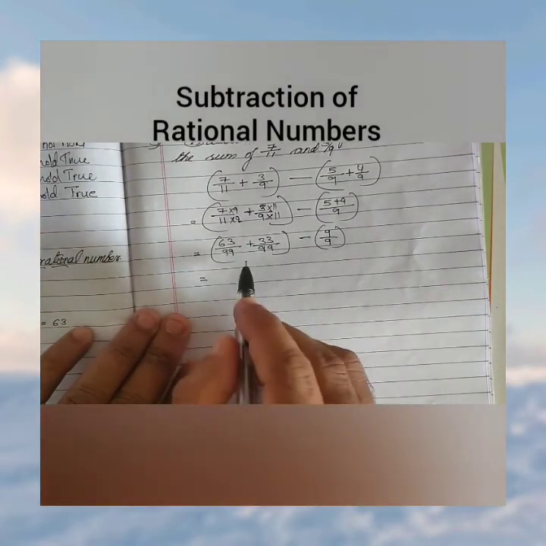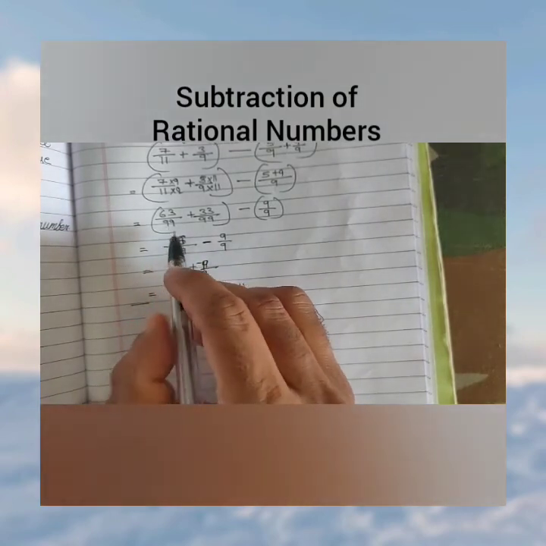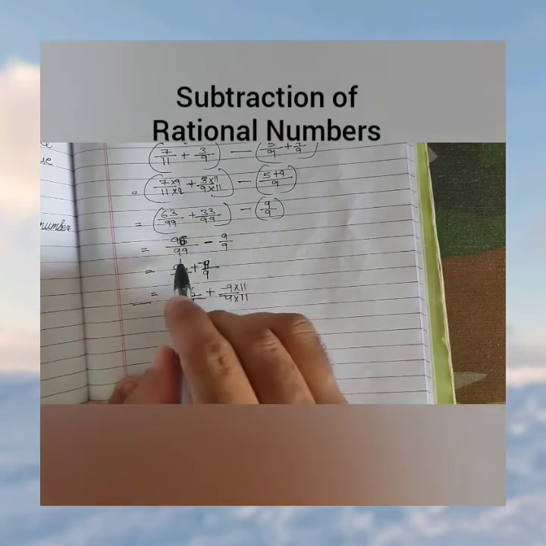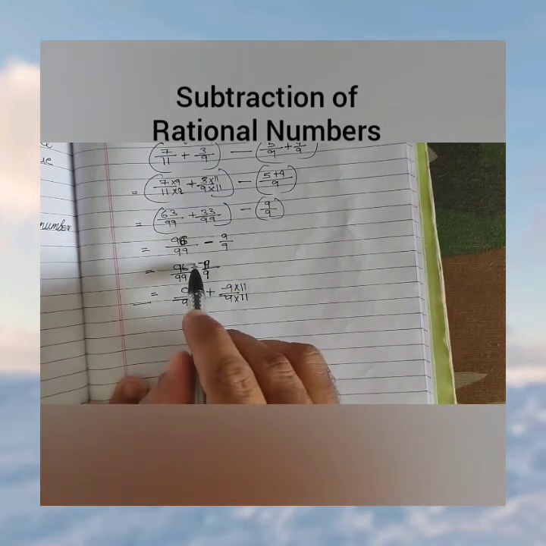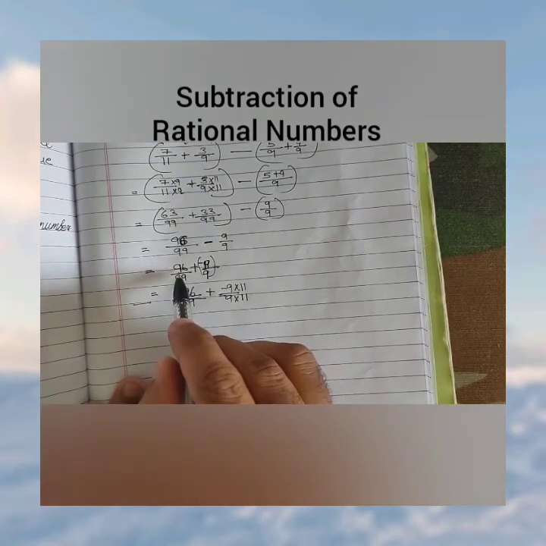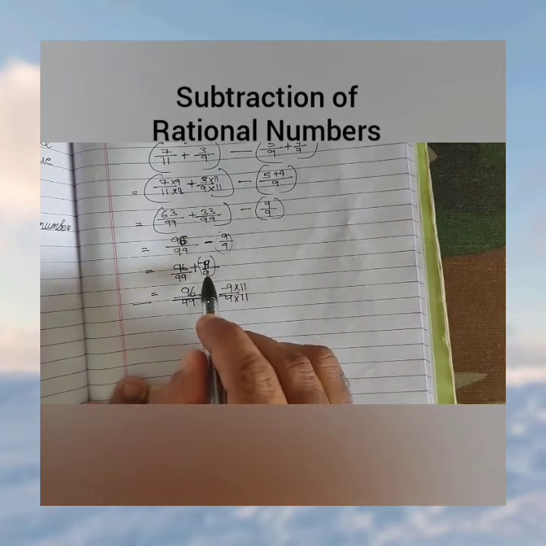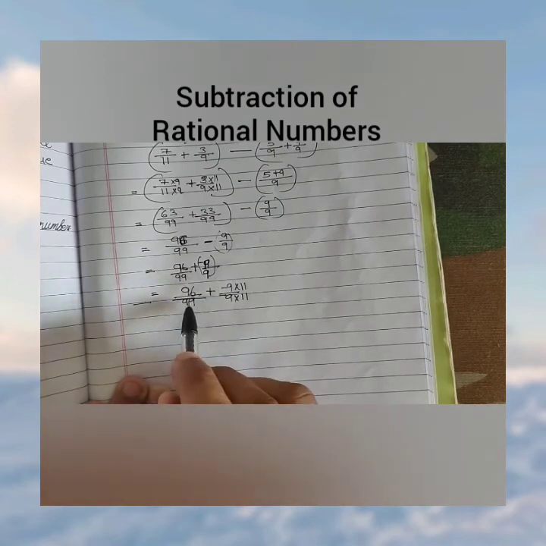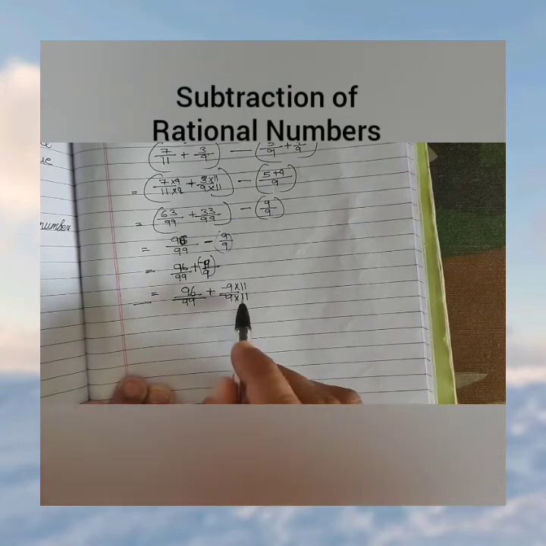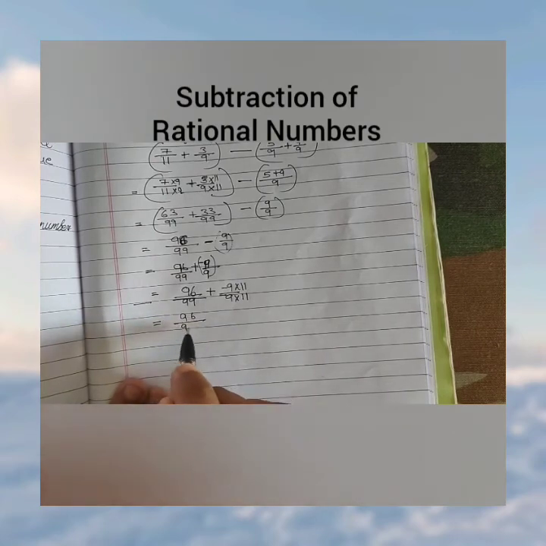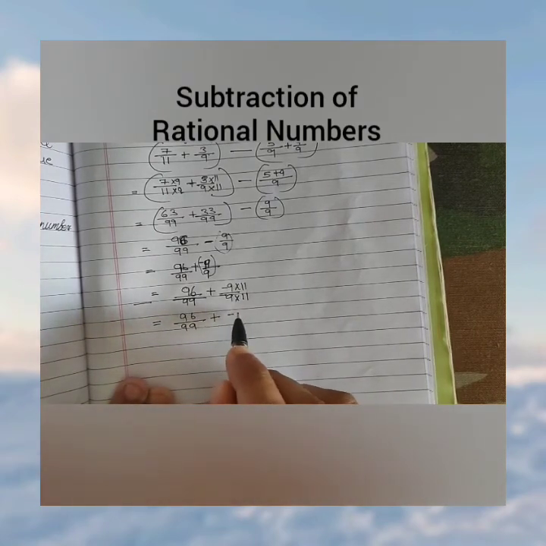So when we add this, we get 96 upon 99 and here 9 upon 9. Again, here subtraction means addition with the additive inverse. So we subtract that: 96 upon 99 plus its additive inverse, negative 9 upon 9. Then we find out the LCM. The LCM is 99 only, of 9 and 99. We have to multiply here by 11. So we get 96 upon 99 plus negative 99 upon 99.